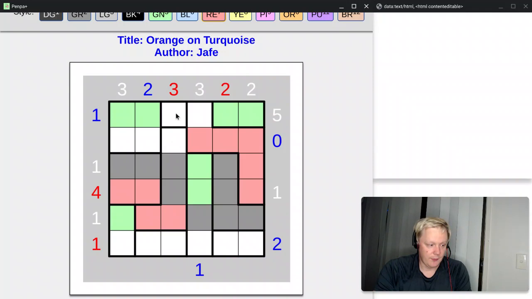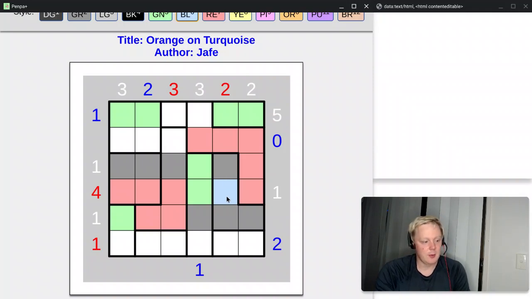It's not there, it's not there. Out of these 4, we have 3 reds. So this one must be red. If this isn't red, this isn't red, and we only have 2 reds available. So that's red. That means that now we have 4 reds in the row here. So that must be blue then. Now blue is the least useful. Actually, in this case, it is useful, because we know this isn't white. So we know this must be blue, because it obviously can't be red above a blue.